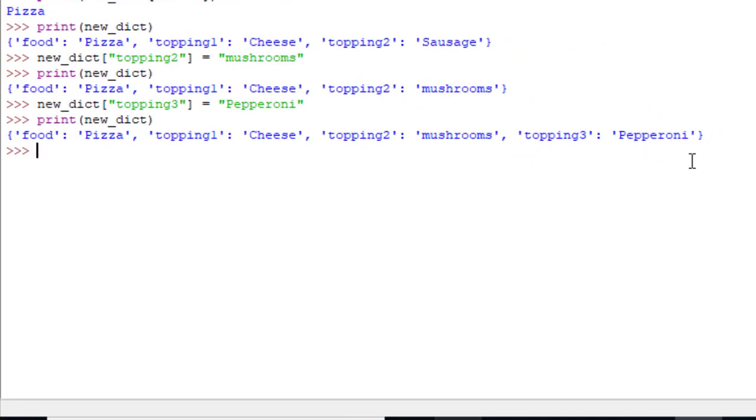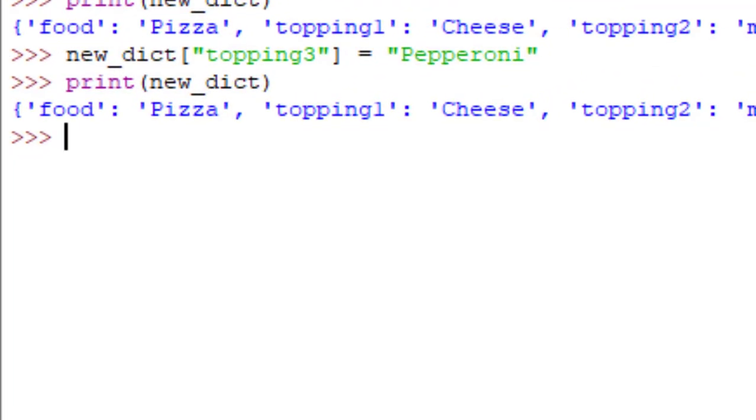You're going to come across times when you need to delete an entry from a dictionary. So there's several different options to do this. I'm just going to go over one right now, and as we move forward, we'll certainly use others in future examples. There is a method called pop that is part of the dictionary class in Python, and I'm going to show you how to use that method.